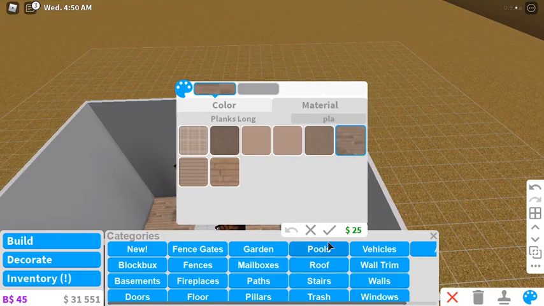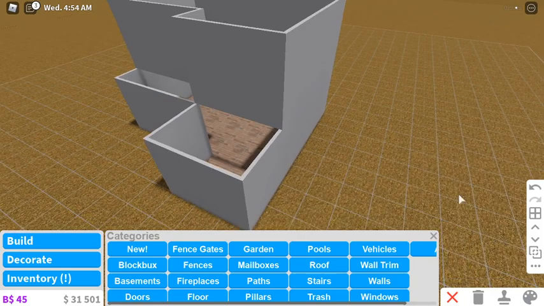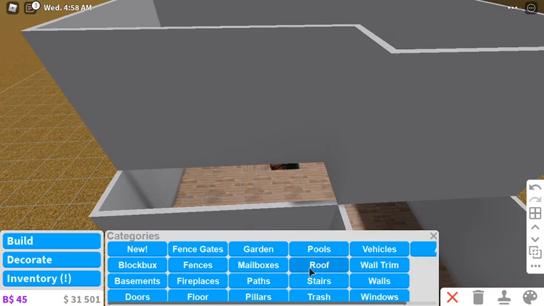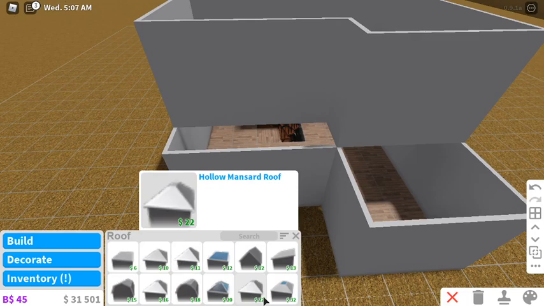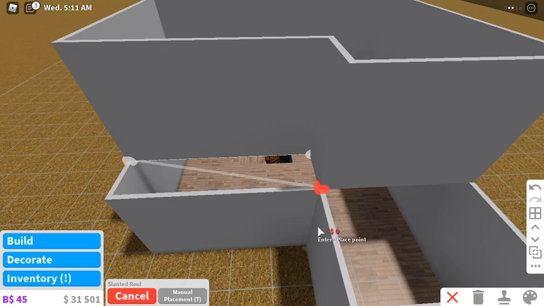Oh god, it turned on shift lock. I can't talk today. A roof. Probably a gable. Wait, will a gable roof look good right here? Wait, no. I want to do a slanted roof right here. Where's a slanted roof? I feel like I'm going to use way too much money, but it's okay.